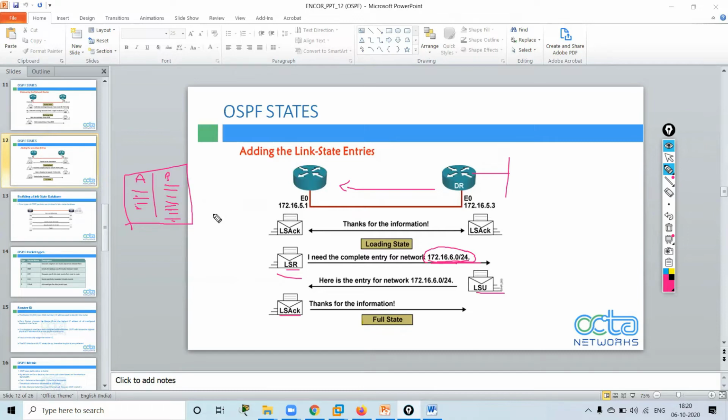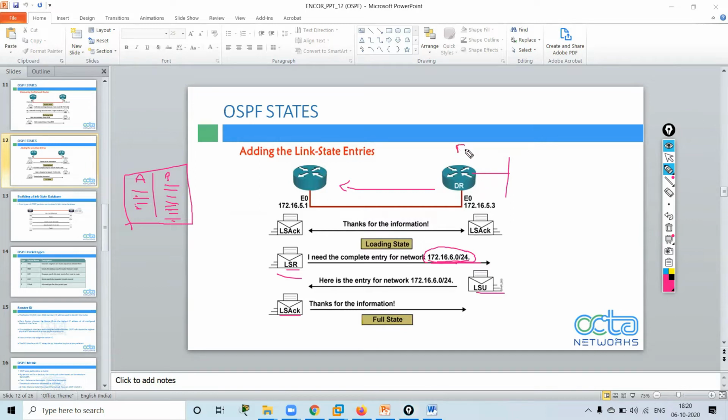See, the complete entry will be in the routing table. Okay, so the DBD will be having only the networks that are advertised with the neighbors, all the neighbors within the area. If there is any network advertised, I will only have those networks listed, these are all the networks, and information on how to reach that network. Okay, so B is having the information.